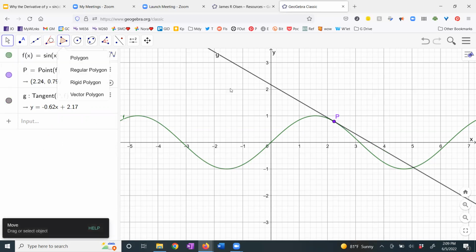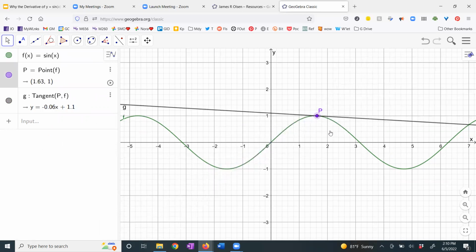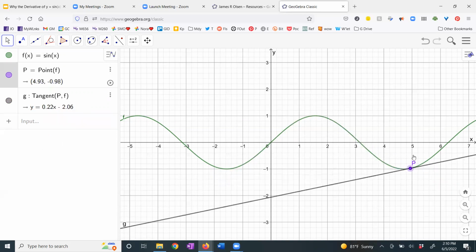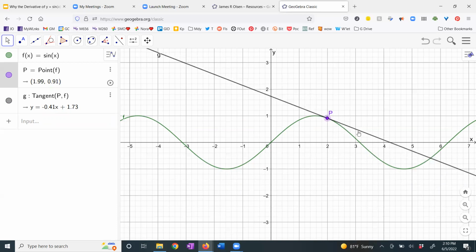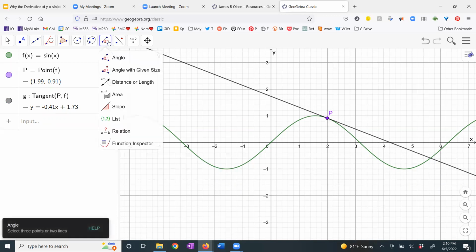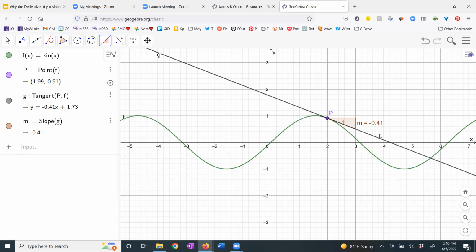Now I'm going to get out of the tool, and I'm going to see if this is working. Very good. I can see my tangent. I like to call this the surfing derivative. It's kind of like a surfboard. Now I want to have the slope of this line. GeoGebra is nice because it'll do measurements for you, including measuring slope. This is the measurement tool. You can measure angles, lengths, and here is slope. And you see on the screen that all you need to do is select a line. Boom. And here is the slope.